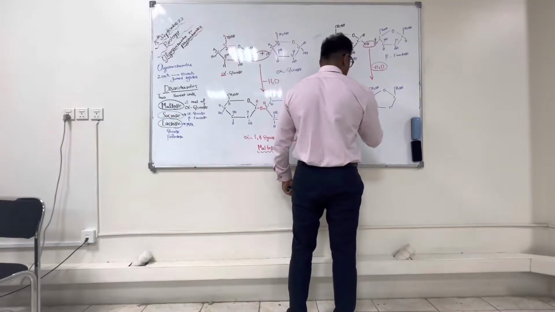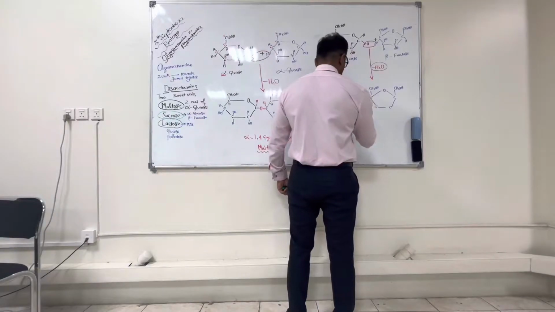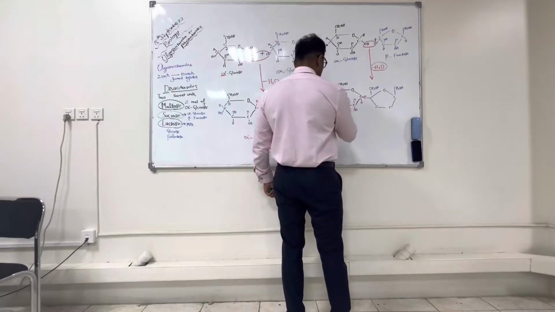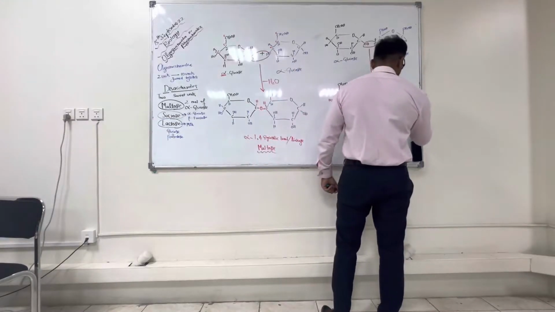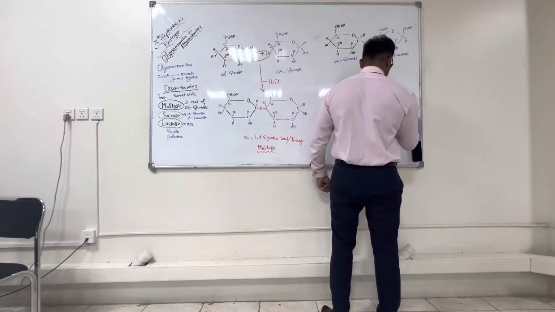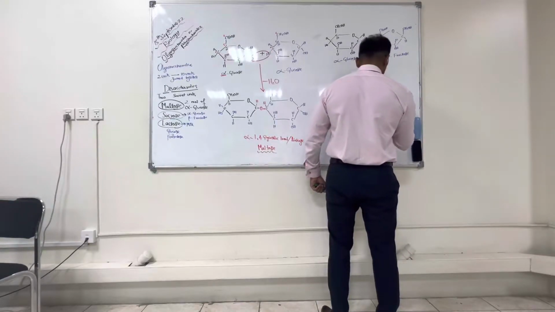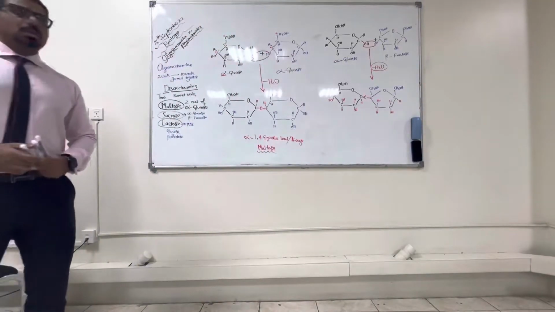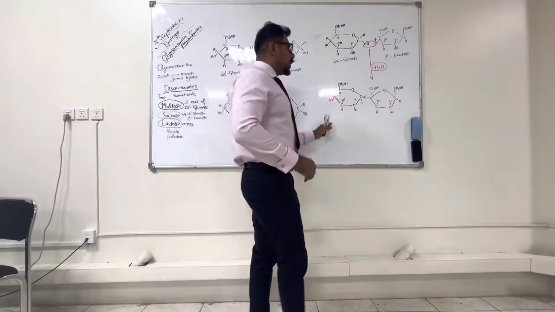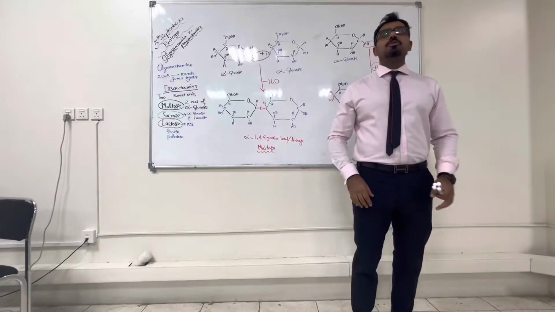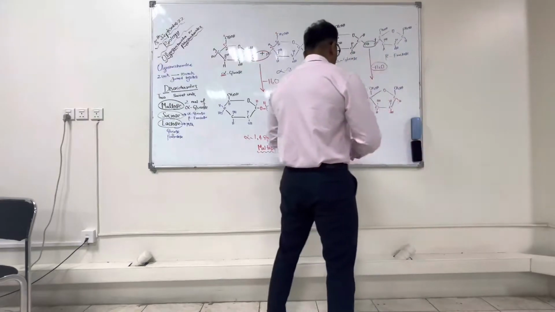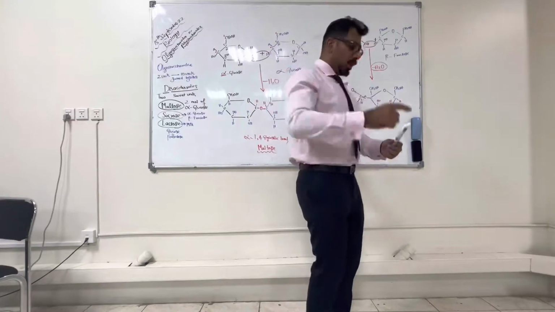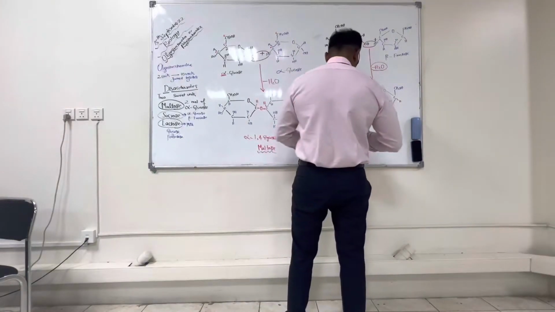Here we have hydrogen. Here hydrogen, hydroxyl, hydroxyl, hydrogen, hydrogen, hydroxyl, hydrogen, hydrogen, hydrogen, hydroxyl, hydroxyl, hydrogen. Understood now? Now what has happened? A glucose molecule has joined with what? A fructose molecule. Now, the first molecule in this chemical reaction is what? Alpha glucose, right? So we will take the alpha from here.